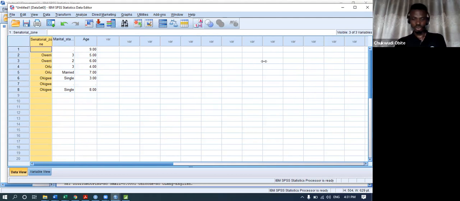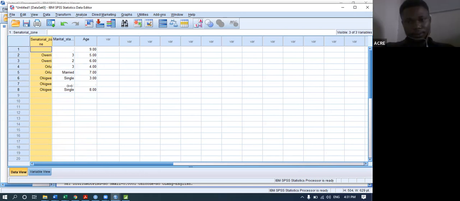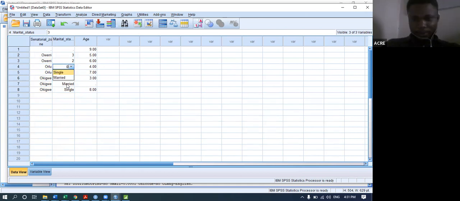Unmute yourself. The question is, when you wanted to sort these cases, you selected senatorial zone.